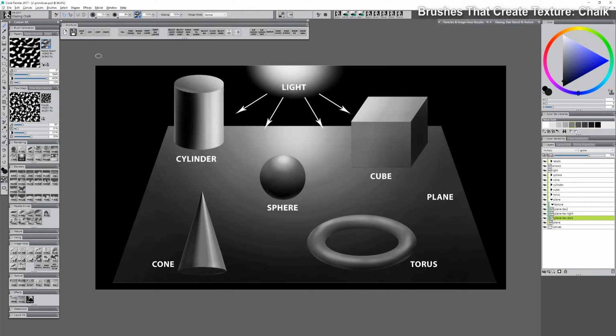Let's choose Pebble Board. You can control the rotation of the paper, you can control the scale of the paper, and you can control the contrast to make it sharper or duller. And you can also control the brightness, which makes it deeper or more shallow. Let's go with something like that. I'm going to choose kind of a darker gray color, and let's just paint on a little bit of texture here. And you can see I'm getting that nice lumpy texture.